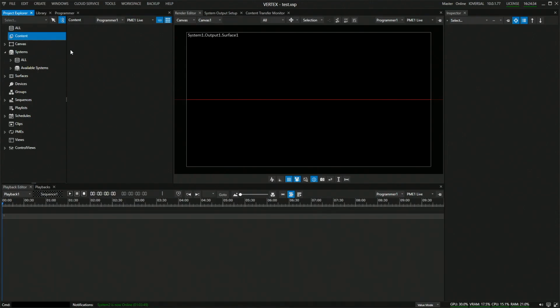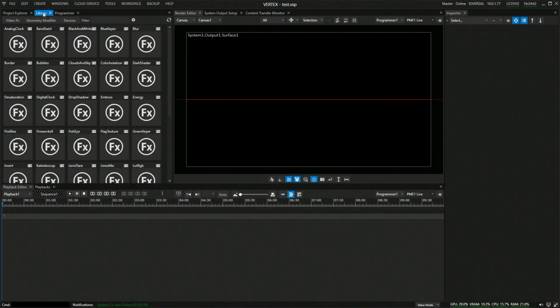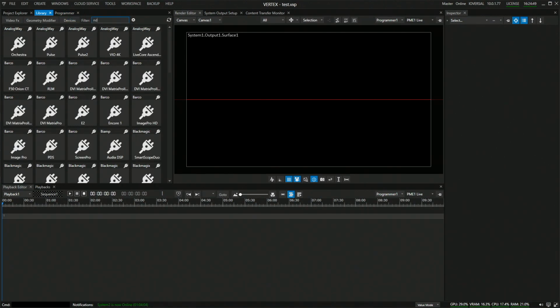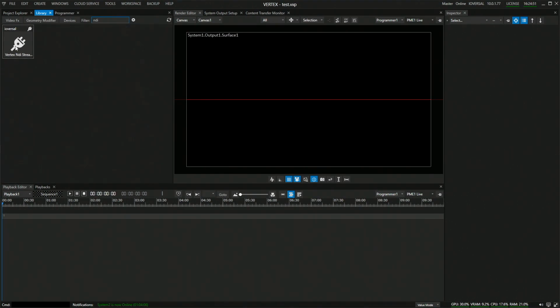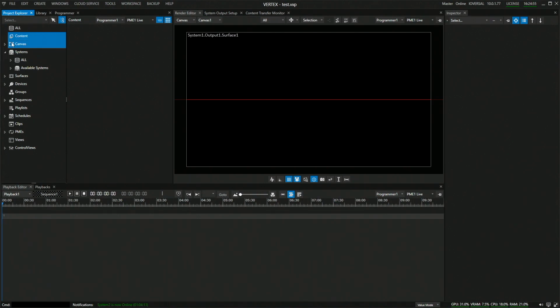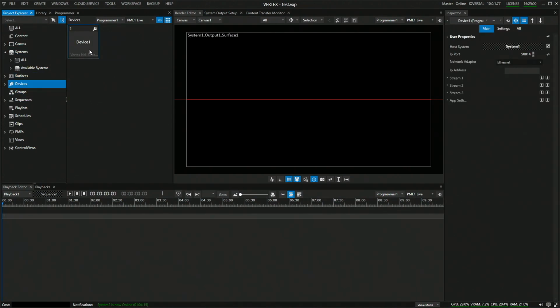In this video, I'd like to show you how to use the remote control function to control an NDI streamer from any connected computer directly from Vertex. We use our device model to control NDI streamers. The easiest way is to go to Devices, type in NDI, and you'll find a device called the NDI Streamer. Add it to the project, and in your devices, you will now find the Vertex NDI Streamer control.